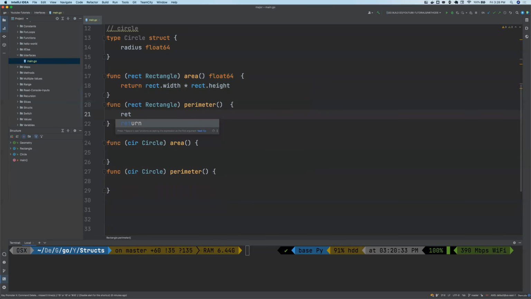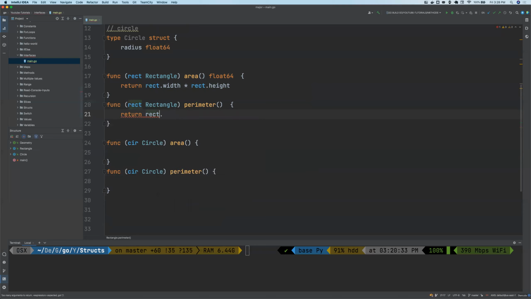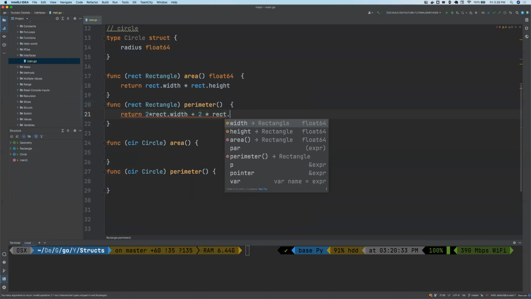Let's also calculate the perimeter. The perimeter of the rectangle is, I think, 2 times the width plus 2 times the height.